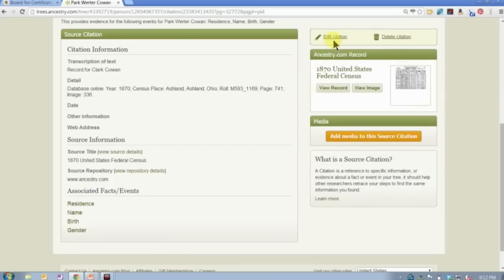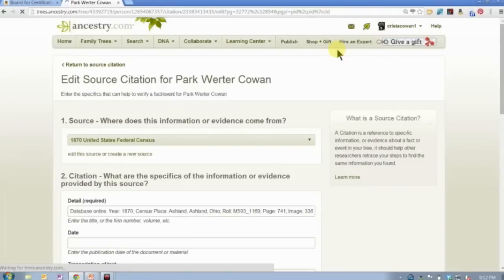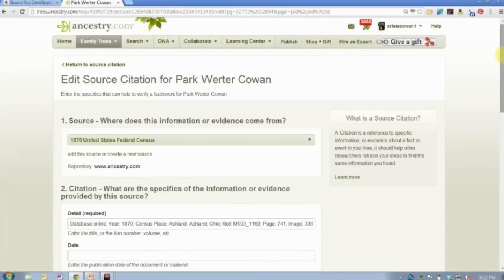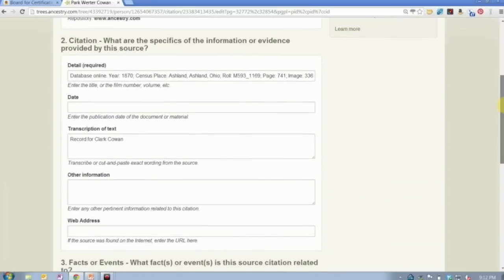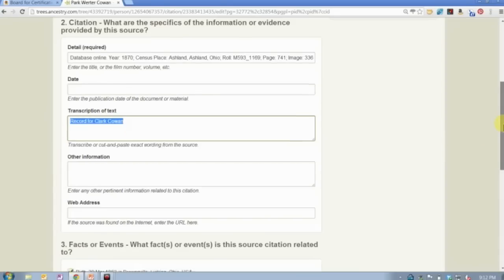Now, if you would like to add additional information to that, you can. You can edit any source citation that is automatically created on Ancestry.com. You can come in here and you can add additional transcription of the text. So if I wanted to transcribe additional details that are on the census, I could put that in there.